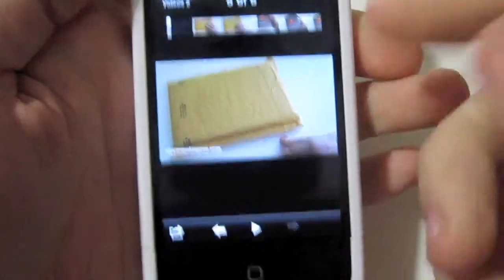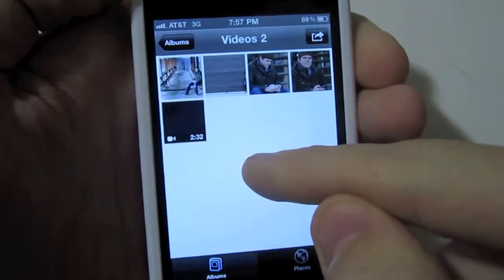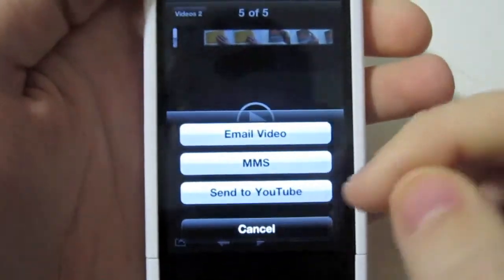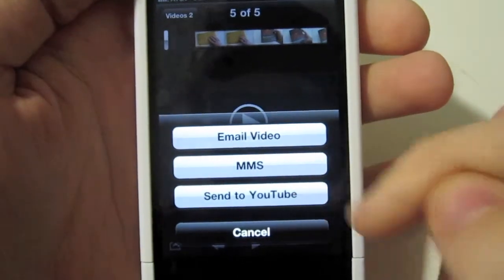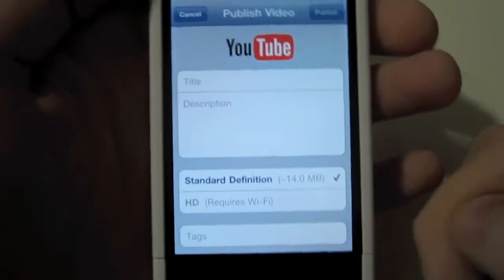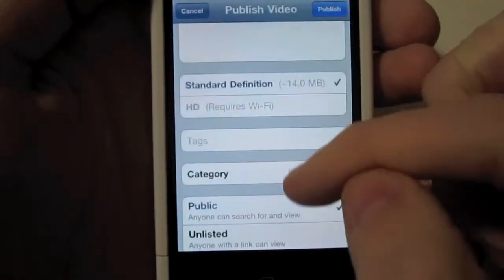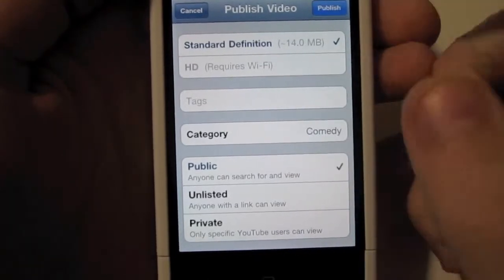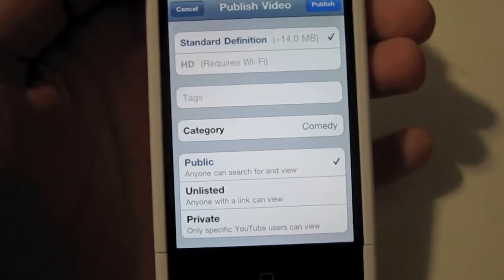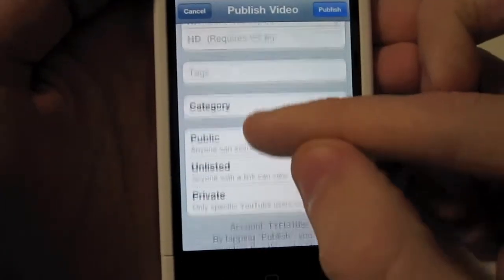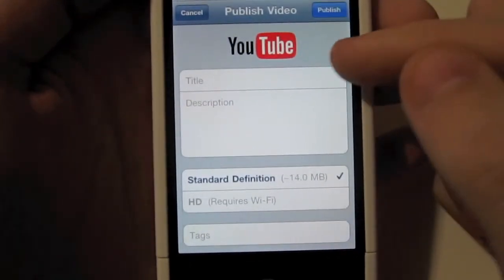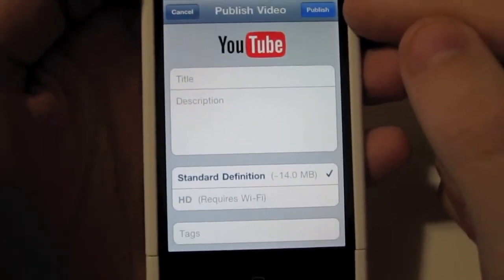It's pretty cool having it in your photos, because then you can view it on your iPhone. But you can also do this. Down here, you can email it, you can text it to somebody, or what I like to do is, when I'm leaving the house and want to upload a video and don't want to leave it on my computer, I can upload right to my YouTube channel. I can do HD if I want to, but I need that Wi-Fi. So normally you can do standard definition. You've got all your categories, everything like you have on the big YouTube page, but you can just do it here because you're signed into your YouTube account on the YouTube app.